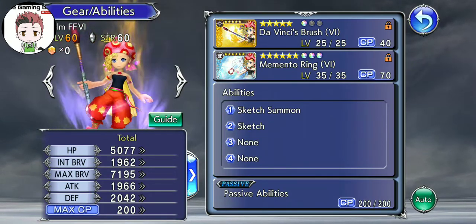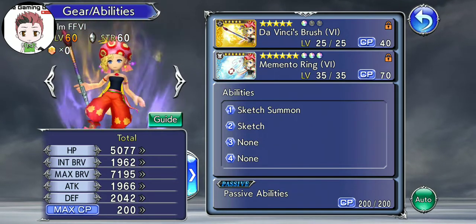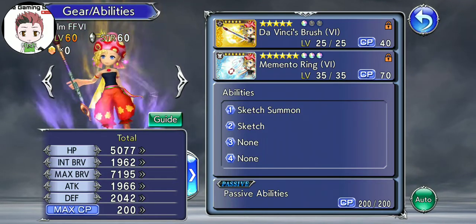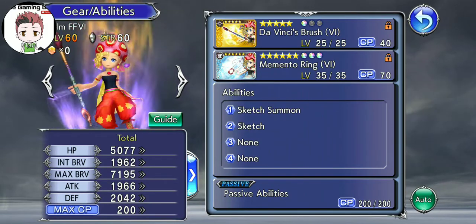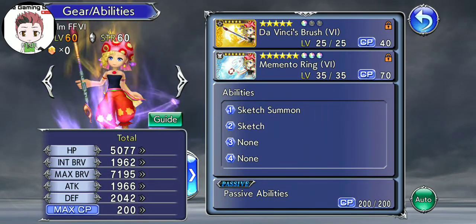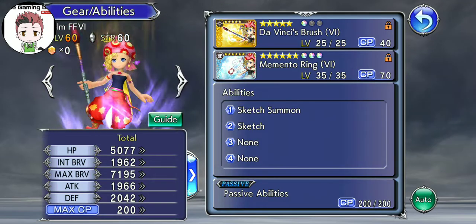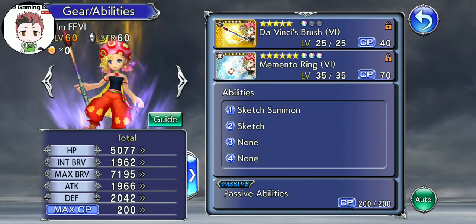Sketch now does 3 additional hits, can overflow up to 120%, while giving her an attack boost. Furthering the attack boost, she got an update to her C level 58, I believe, which is her aura passive, which is nice. Her EX ability has 150% overflow, and it does 6 hits. I believe it was 6 hits distributed amongst multiple targets, doing shared HP damage.